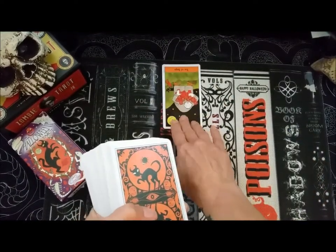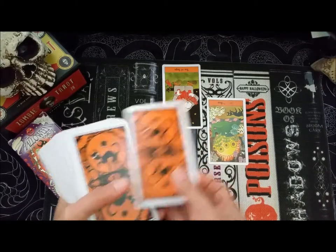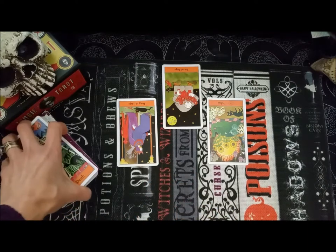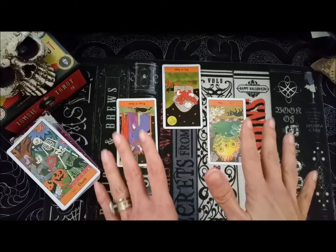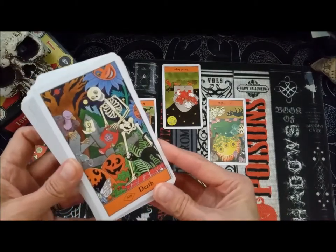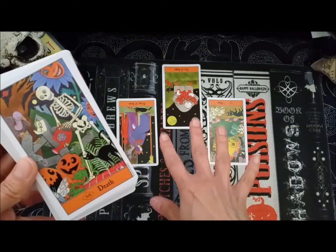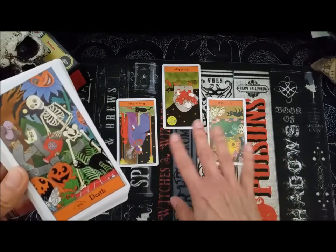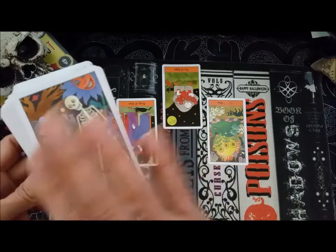I just wanted to know what our current costume is that we're wearing for the season, what treats will we find up ahead, and what tricks are going to be in our near future. Instantly you can see, first of all, we got three reversed cards — things are feeling a little bit upside down right now. I don't think that's surprising to any of us. Look what I got here on the bottom of the deck — the death card, which I absolutely love in this deck, but it does confirm exactly what I'm feeling. It is easy to recognize when the cards are reversed because of the orange titles you see at the top. That part is really easy, but at quick glance, even in this spread, you can see how it's difficult to know what your cards are at first glance.